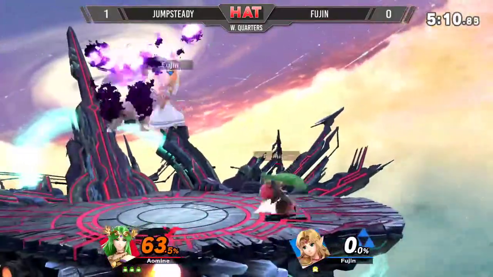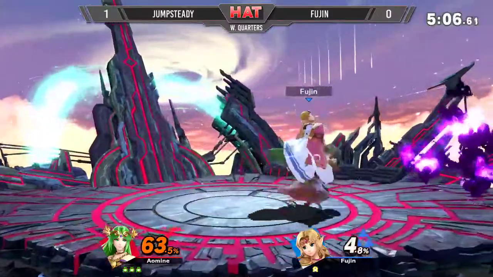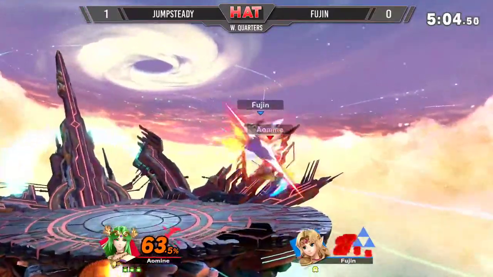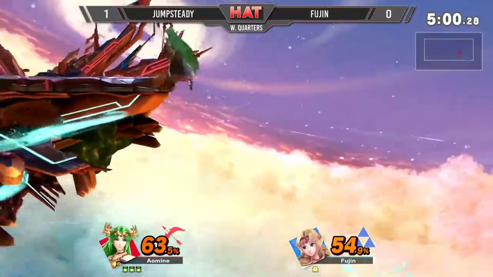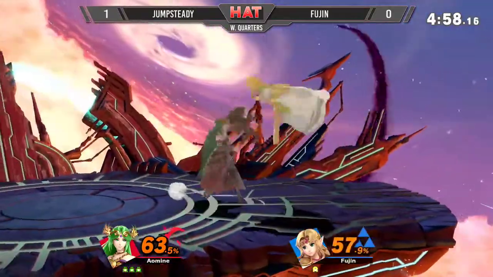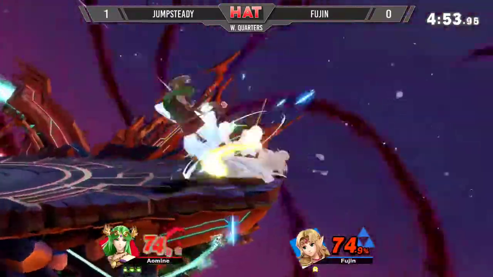Jumpsteady working on a 3 stock here. 63%, still pretty healthy considering it's his first stock. Nair into dash attack, another Nair into the back air, into another back air. No jump here going up from Fujin. But still able to make it because Zelda. Down throw into the back air, 74% already.